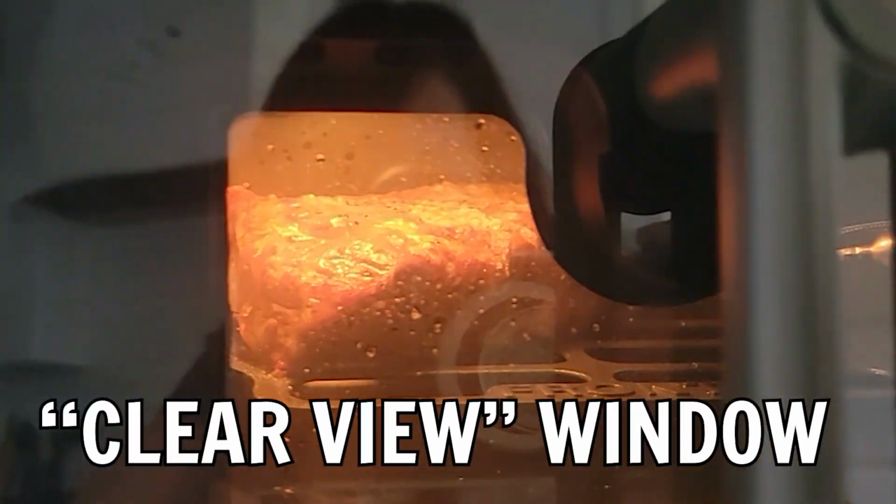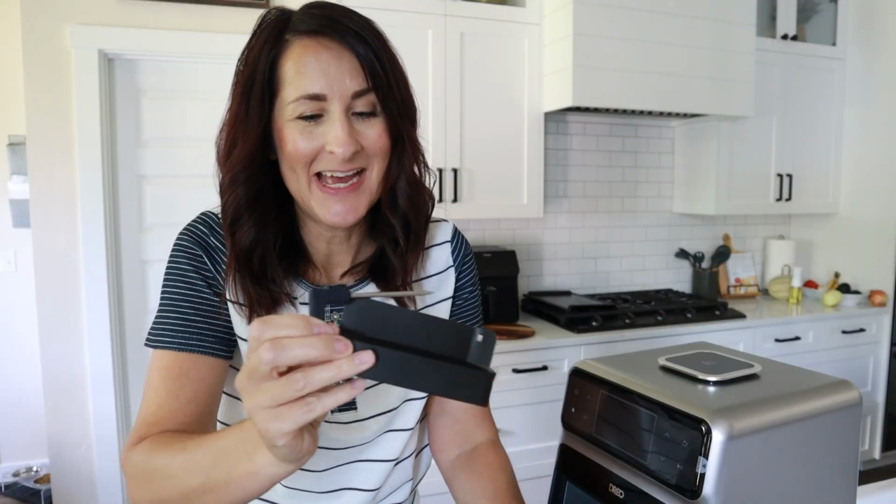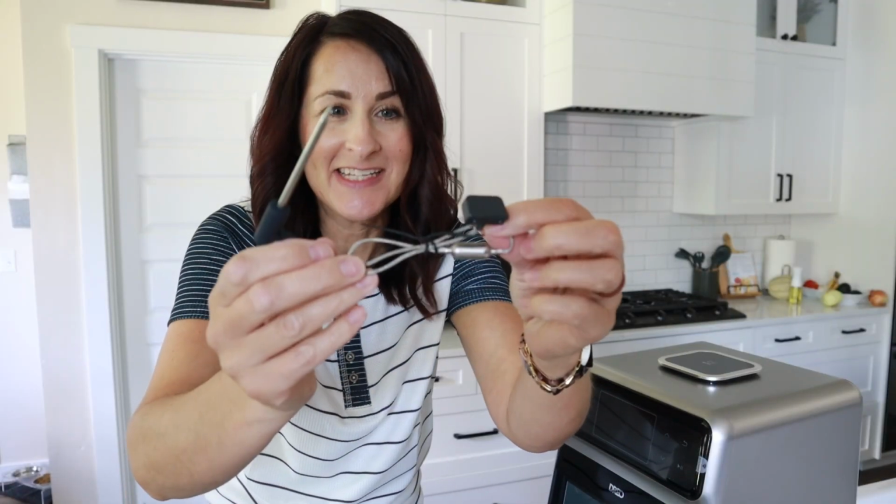But you guys, I gotta say, the one thing I'm absolutely thrilled about is no, it's not the clear view window that you can see the food cooking, although that's pretty cool. And no, it's not this water chamber, it is this. This is what I'm most excited about. You know what this is? This is pretty much gonna replace this.